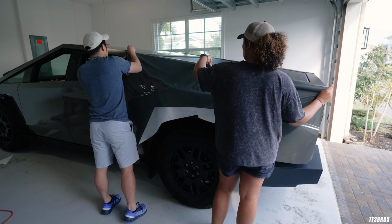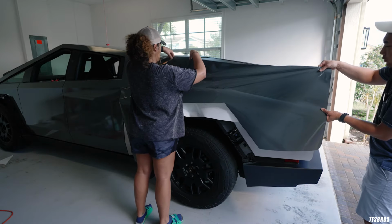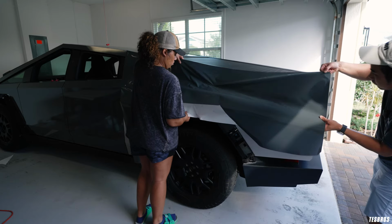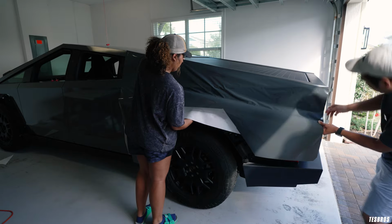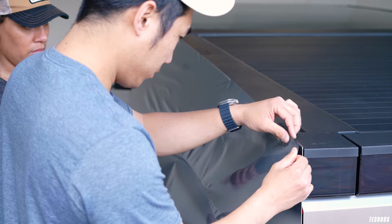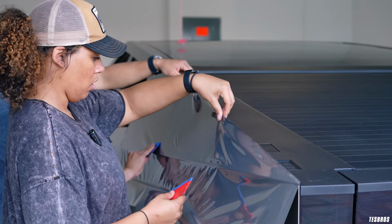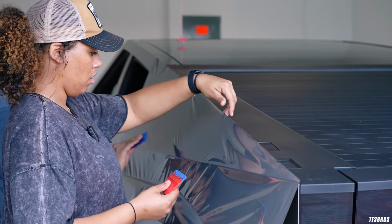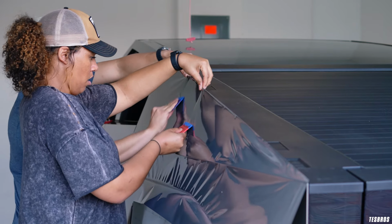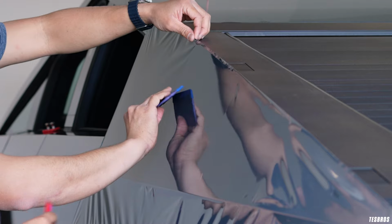Go ahead and align this. Yeah, there you go. Loosen that up. Okay, now, and then we can go ahead and go up, but really making sure. Does it matter where I start? Yeah, it does. You got to start here. Okay, I see. If you see that, you need to pop it back just a little bit.